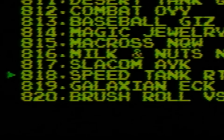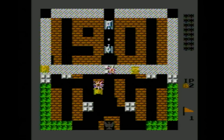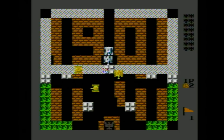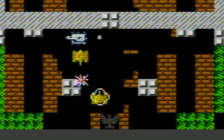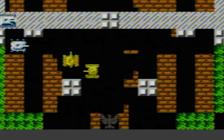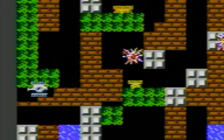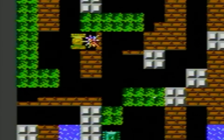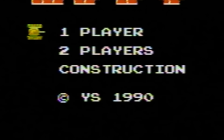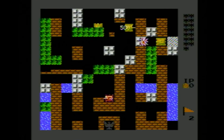Here's Speed Tank — I think I know what this is. Yup, it's Battle City by Namco. You commonly see this game on bootleg collections, which is nice because it was never released in the US. You play as a tank and must defend your bunker. You have to defeat all the opposing tanks to beat the stage, and the one that flashes red will drop a power-up. What's nice about this game is the construction mode where you can build your own stage. Great game overall.